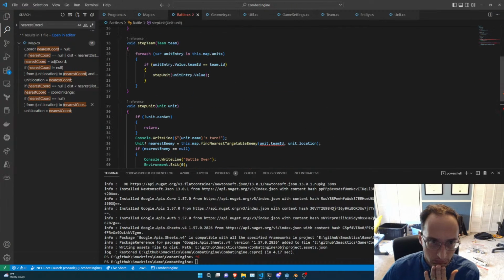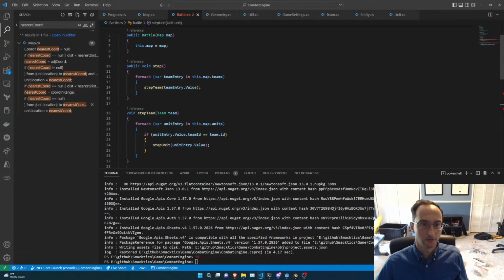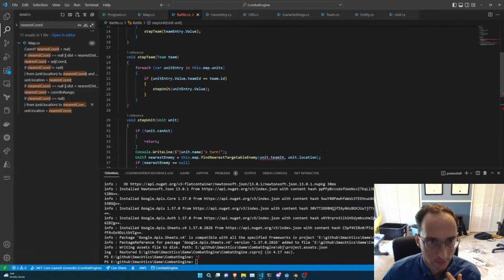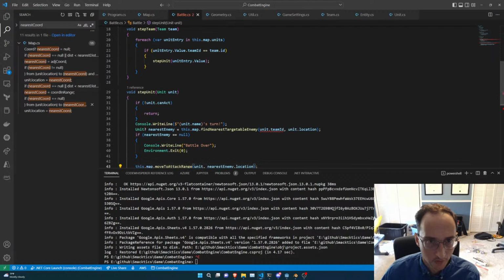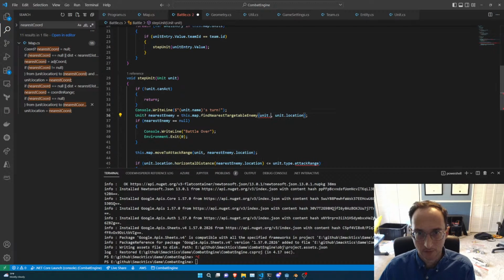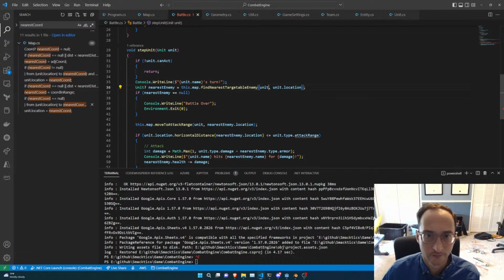Battle. Okay, so now let's step through this. Step goes through each team. Team goes through each unit. Step unit. Now this takes in the whole unit. Find the nearest enemy. Move to attack that person.